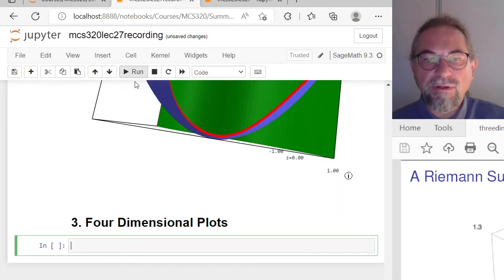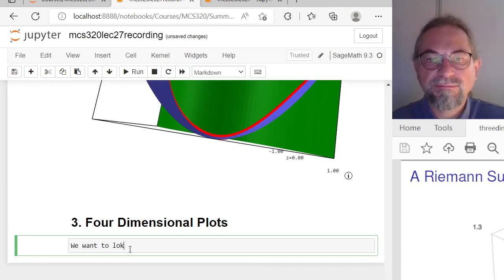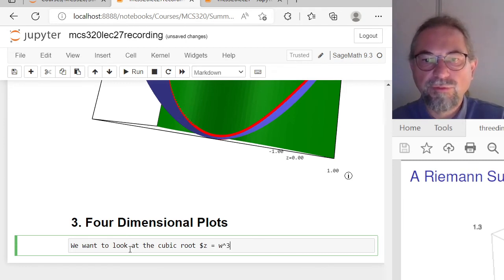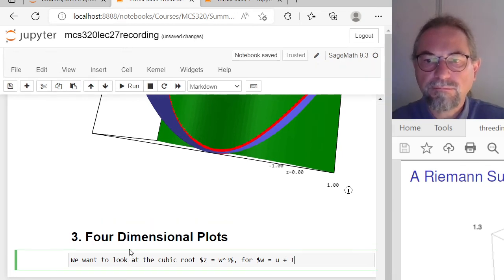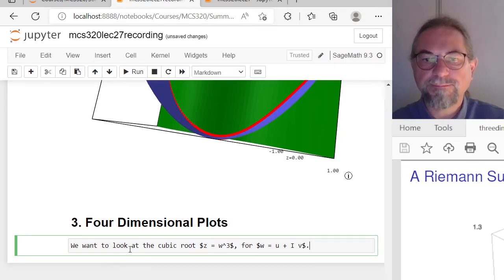The example is to plot the cubic root defined by z equals w to the power 3 for w equals u plus I times v.